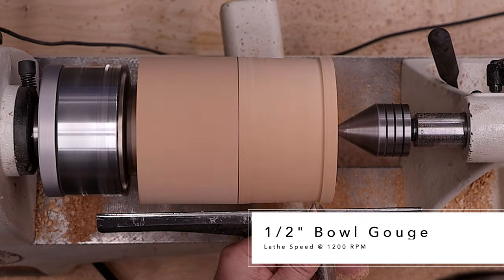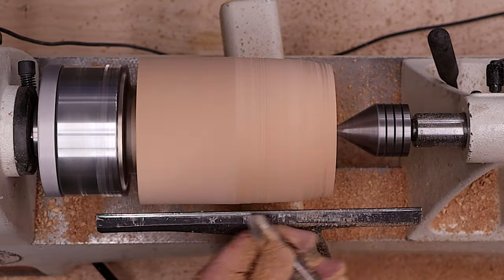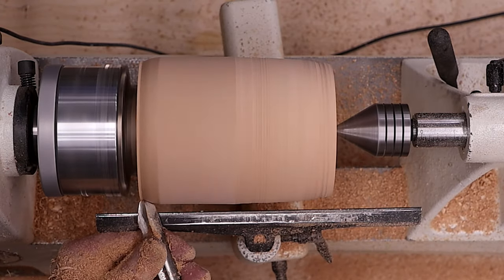I had a different shape in mind when I started this, but as usual, it went a different direction. Drop a comment down below and let me know, does this happen to you, or is it just me?